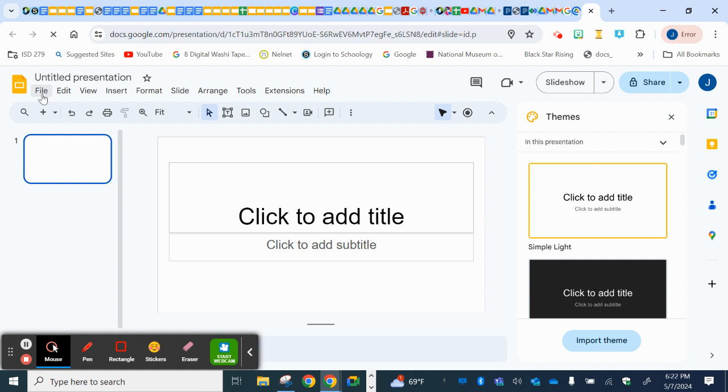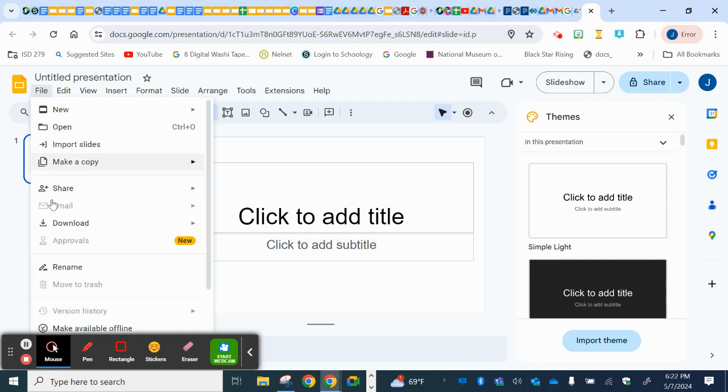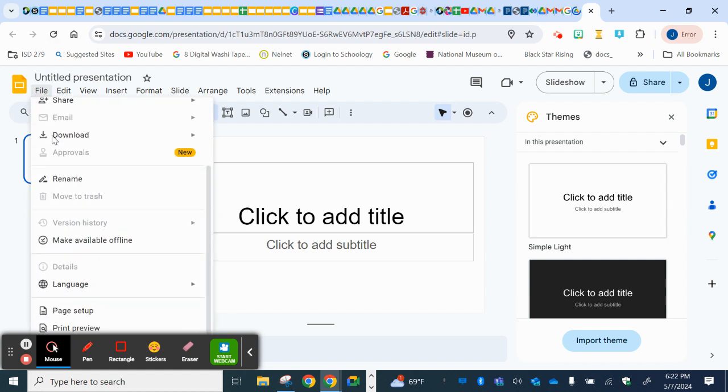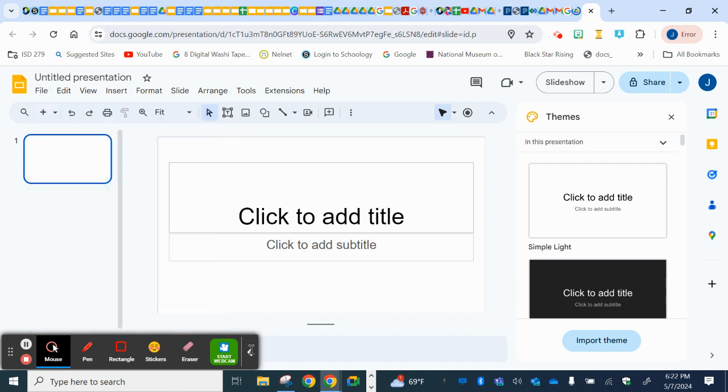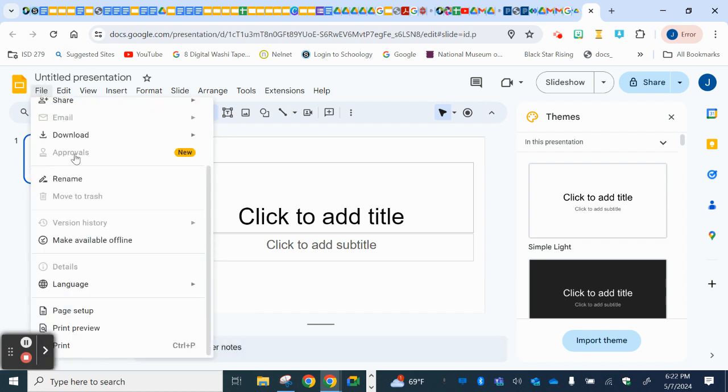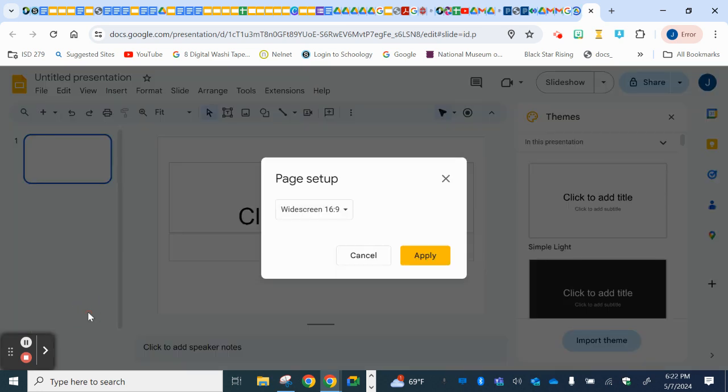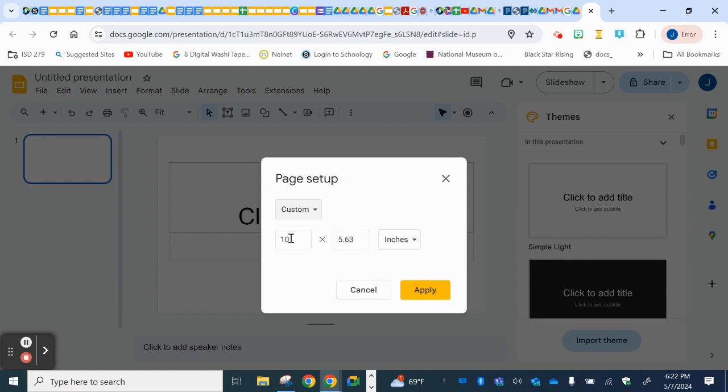So I don't know if you know this, but you can adjust the size of your Google Slides. So I go under File, and then I scroll all the way to the bottom, and I want page setup. Page setup allows you to customize. So let's say, for example, I do a 10 by 10.